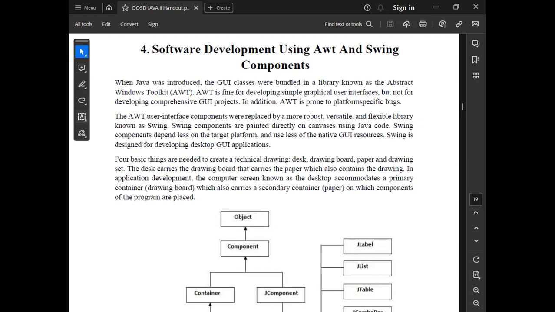Now, when it comes to the use of the Swing components, you can just picture it in this form, where you want to come up with a drawing. So if you remember at basic school, where we did pre-technical skills and so on, you need maybe your drawing board.